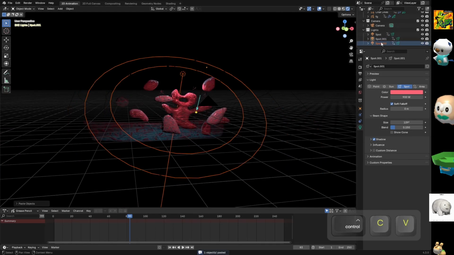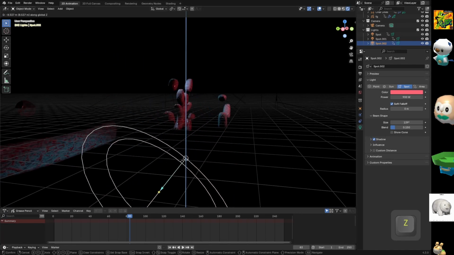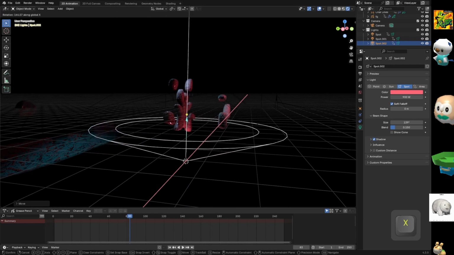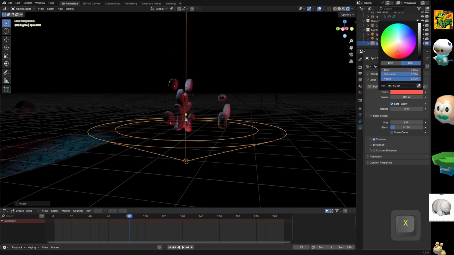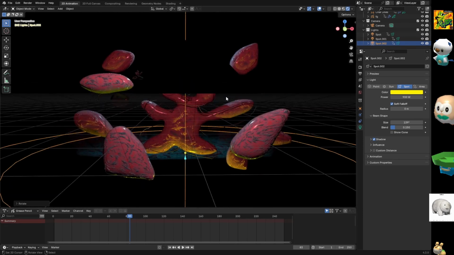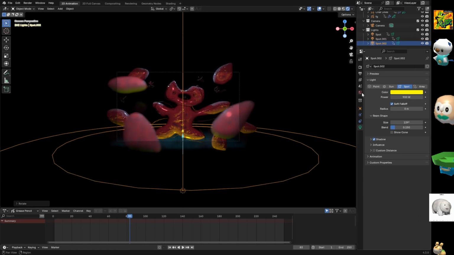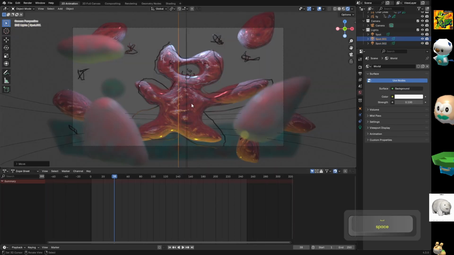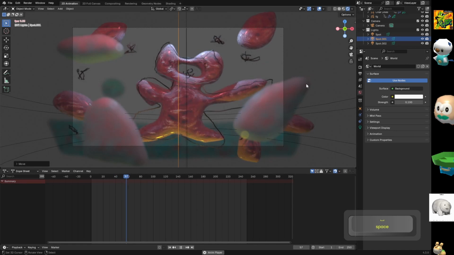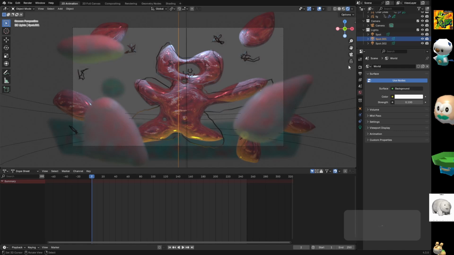C, V, do the same thing again. G, Z to lower it. Rotate it on the x-axis, and change the color of it. So this can influence your scene very, very strongly. You can keep some of the world lighting if you'd like to. So now you have an interesting little animated scene, jiggling around, moving. You can very easily extend this if you have a greater knowledge of Blender's 3D side, or if you're just a 2D artist that wants to play around with this, have at it.